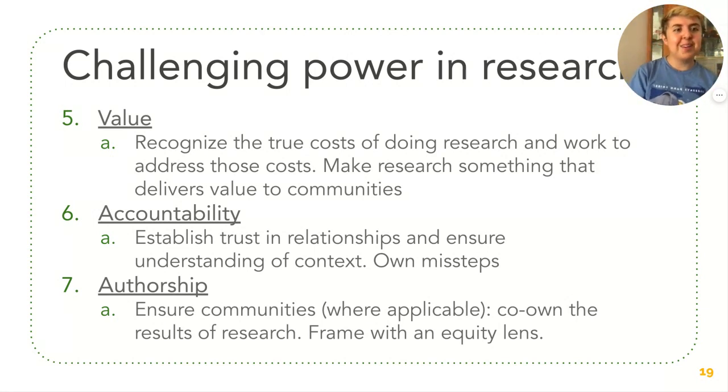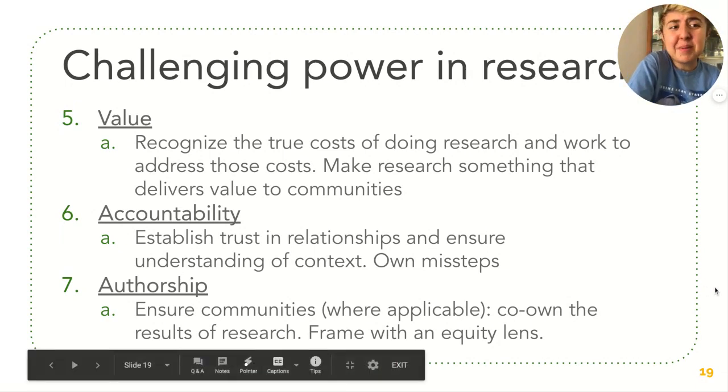And finally, authorship. This is a critical part, especially since we don't really do it in design: we don't account for the way that we have learned from others and the way that they have made the study what it is. And so to frame, we have to look at making sure that communities co-own these projects, these studies, and framing as well with an equity lens, that we are working not just to prove our points, but to make sure the data shows that there are historic inequities, and these must be accounted for if we're going to do good justice work. So hopefully now you'll be ready to do some good, responsible analysis of problems.